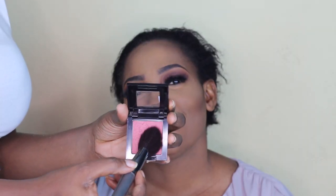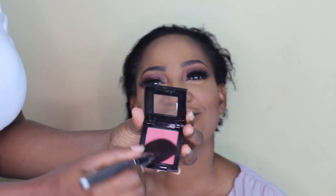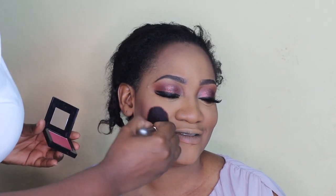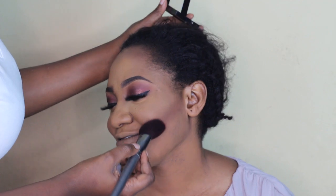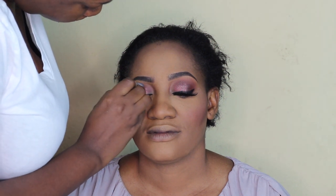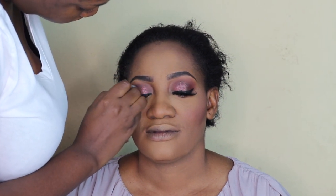Okay, so now I'm just using this Maybelline Fit Me blush on her cheeks. This blush also has like a shine to it. That's why I like it. And it's not like overly pigmented, like I can control pigment, like I can build it up and whatnot. Just going back with that eyeshadow to just clean the crease.